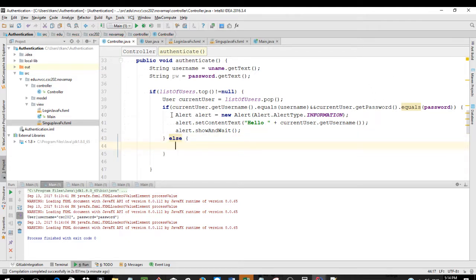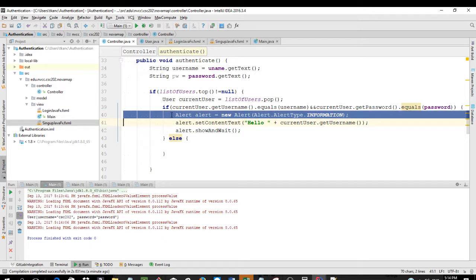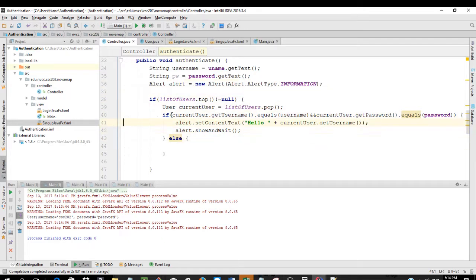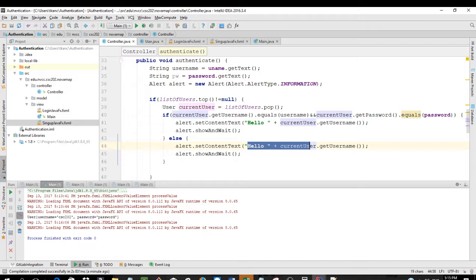So we could share the same alert, saying username and password are incorrect, or right, password or username are okay.